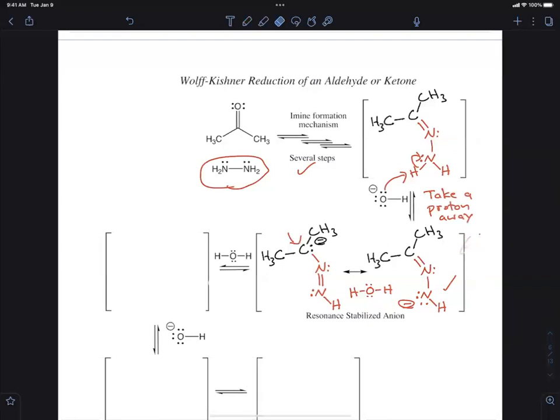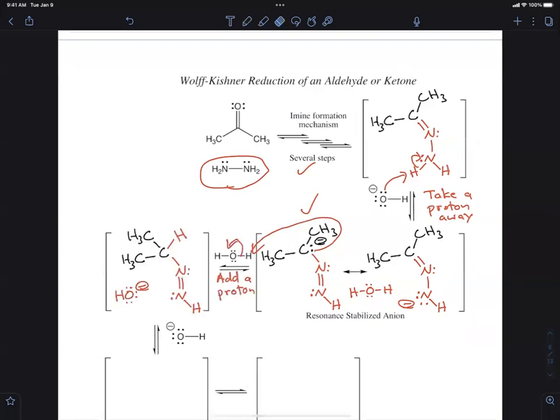Okay. So what's going to happen next? Well, if you notice, in particular, this contributing structure, that carbon is extraordinarily basic. So what we're going to do is put a proton there. And when we do that, we've now put one of the hydrogens in the place where we originally started with that C double bond O. So you can see we're halfway there. We get to this intermediate, which is now neutral.